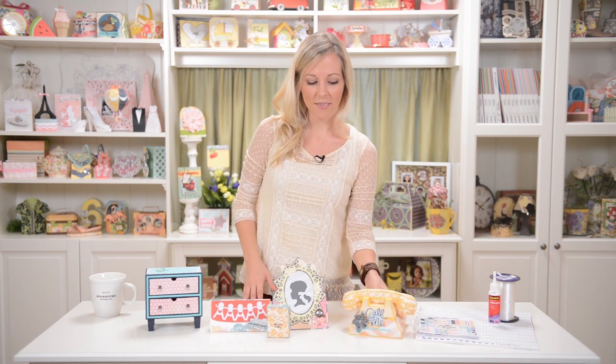And again, you can make it in all kinds of different colors. Obviously, mine's kind of crazy and yellow. You can make it more traditional and like gray or black or really any kind of color.